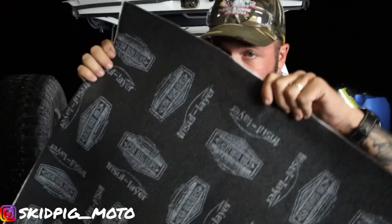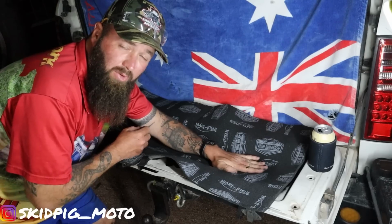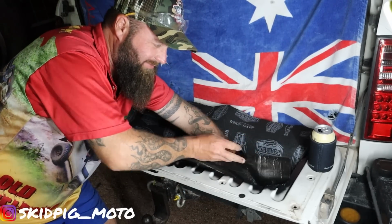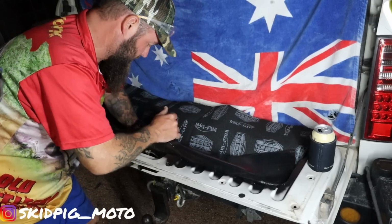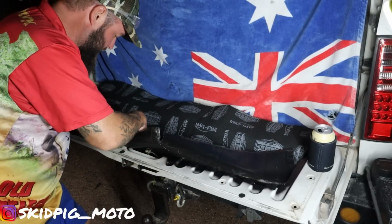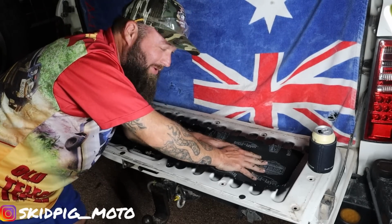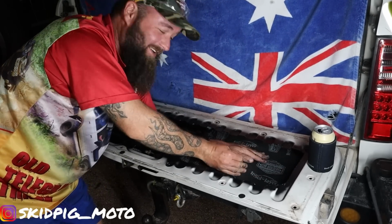Alright, car builders. Just going to try and stick the middle bit down first and then just sort of fold it up underneath, because I have no idea what I'm doing. Full disclosure. Wow, it's not often a plan comes together. That actually worked out alright.